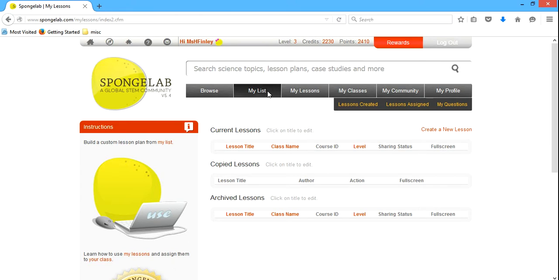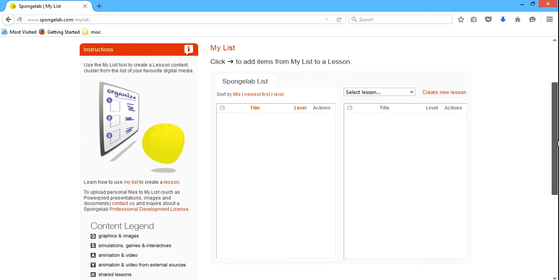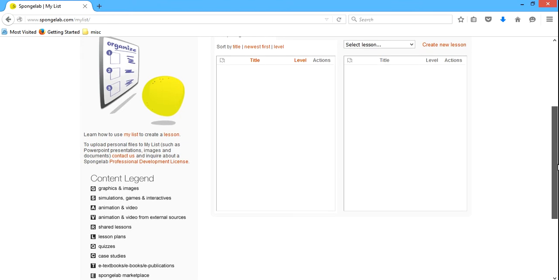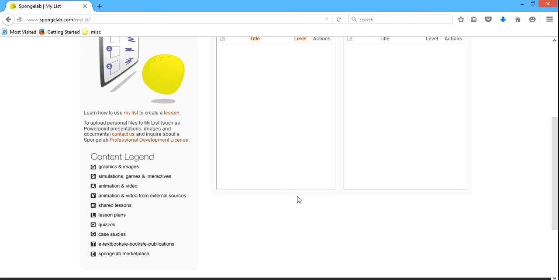Now we'll go to My List. Here you can take the resources that you found and save them. So over here on the left again is a content legend. You can see that they have different keys for graphics, simulations, animations, lesson plans, quizzes, case studies, all sorts of different things.